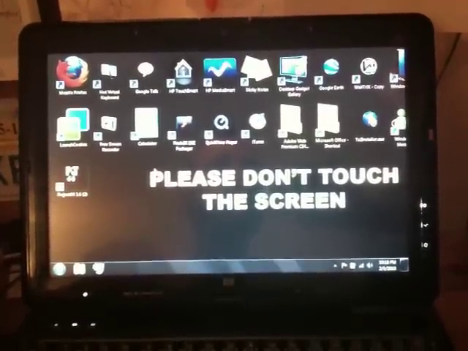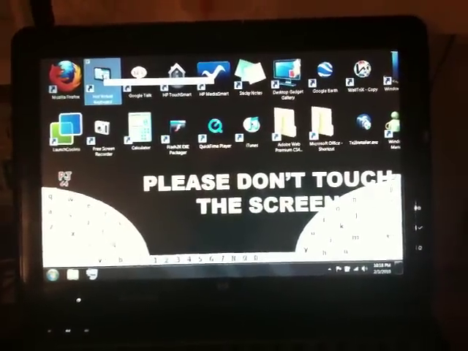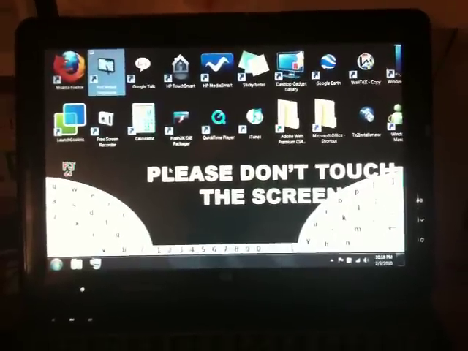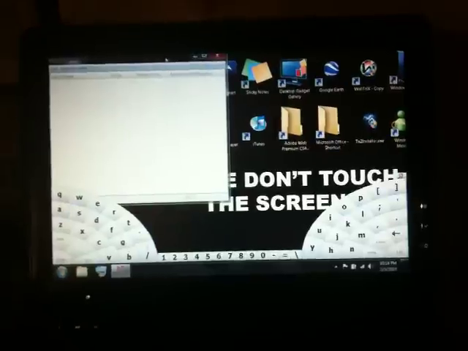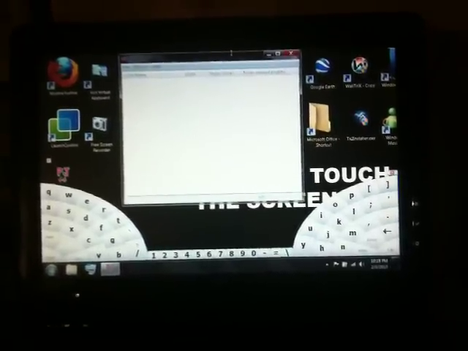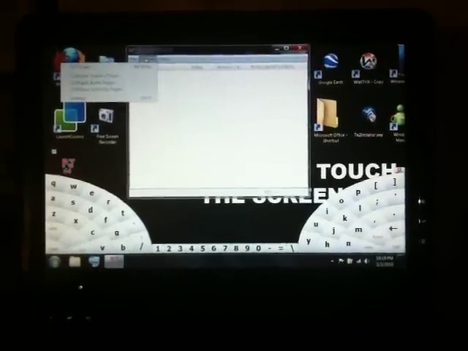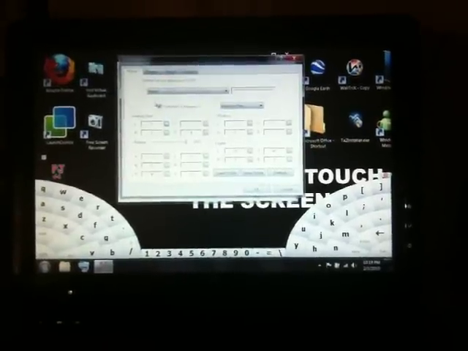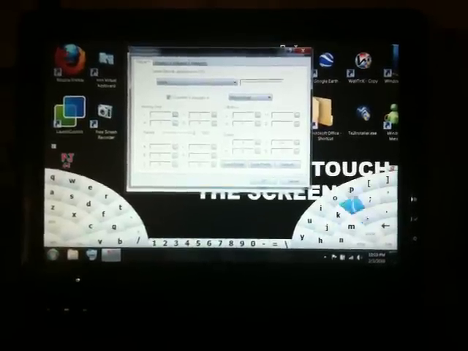When you get the Hot Virtual Keyboard, I'm going to pull it up. What you're going to want is to use the UMPC style, as you can see. I'm going to be using the Nintendo 64 emulator, which is very easy to use. You can't use it full screen because the keyboard keys will not work in conjunction with the full screen. What you're going to want to do is go to Options, Configure plugin, and this is for your controls, and you'll map them to each key here on the keyboard.